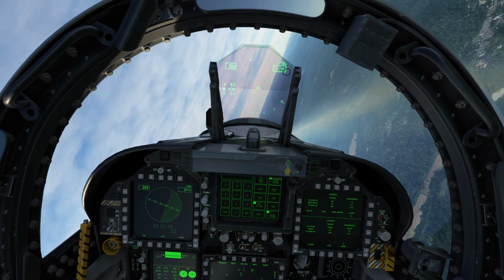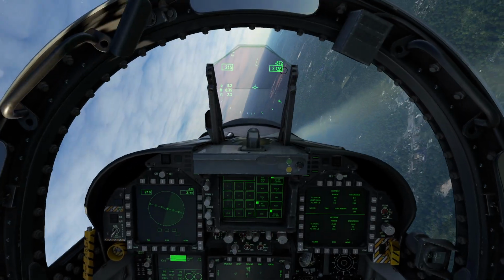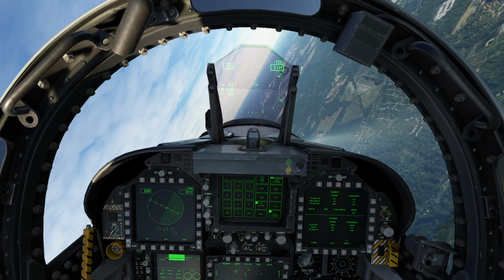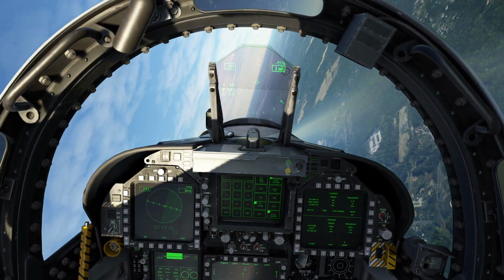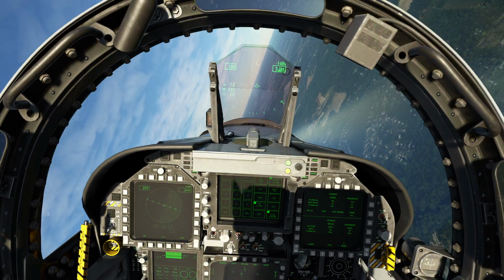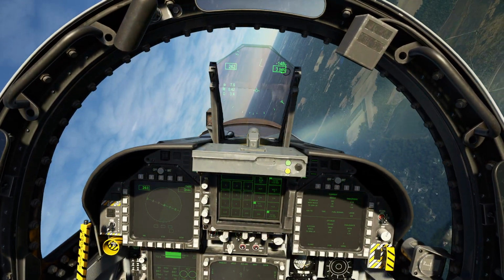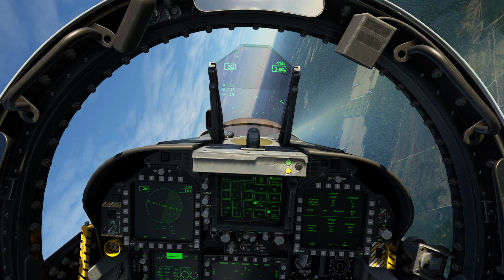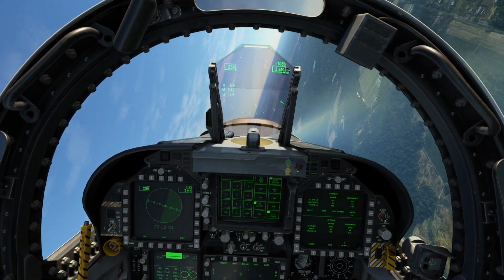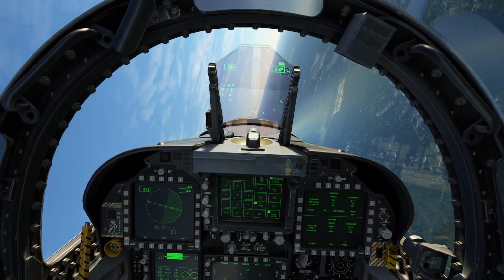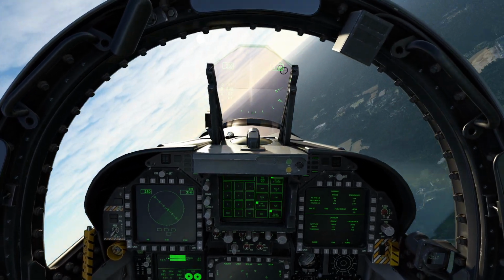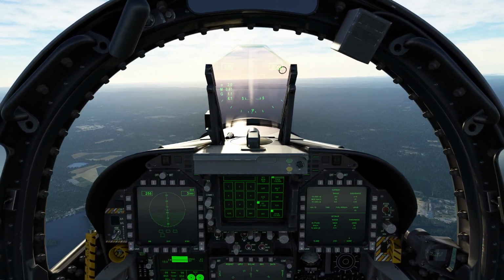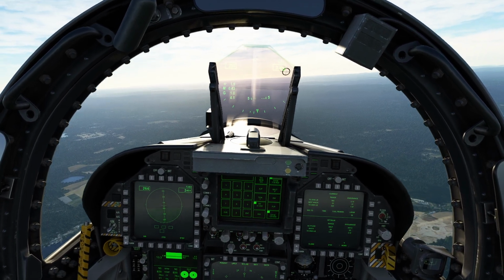Now, if I were to go ahead and kick on the afterburners, give us a little bit more thrust, you'll notice, I'll go ahead and let this kind of cancel out a little bit here. There we go. Now let's see how tight we can pull this. Ooh, look at that. Our angle of attack went up about 1.5 degrees. Yeah, I actually can pull back. And you can see we're getting about 4 Gs right now, which is almost double what we were getting just a moment ago. So let's go ahead and level ourselves off here. And you can see exactly just how profound that is.